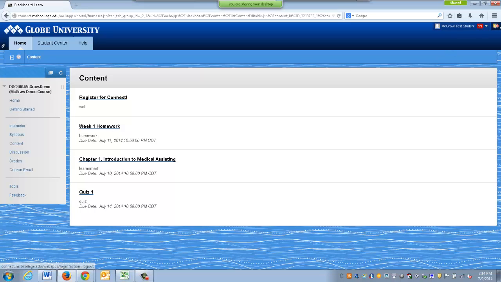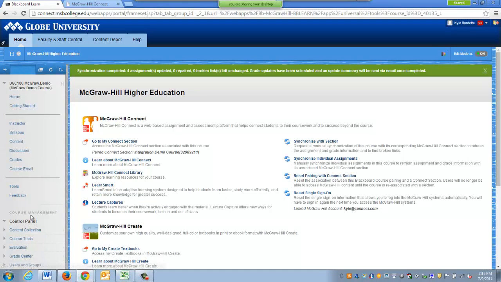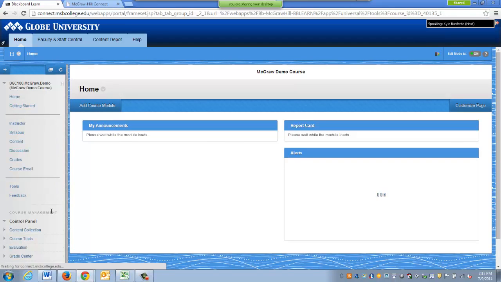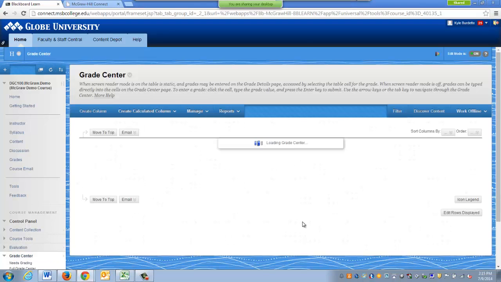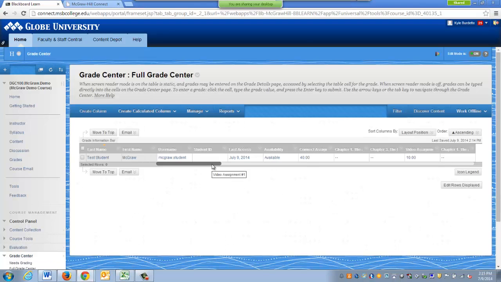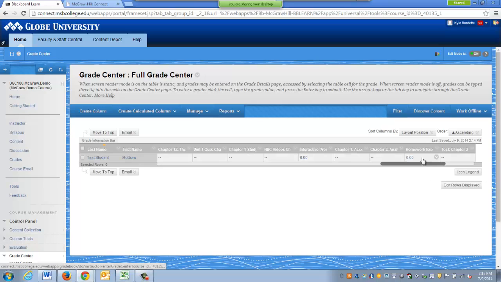Okay, so with that said, I'm going to close out of the student browser and return to my instructor browser. Go to the home page here, and I'll take a look at the Grade Center. Alright, and we'll be able to see, this is a demo shell that I've used for a bunch of assignments. There we go. So my homework exercise, I got 0 on it, but the score is already there.